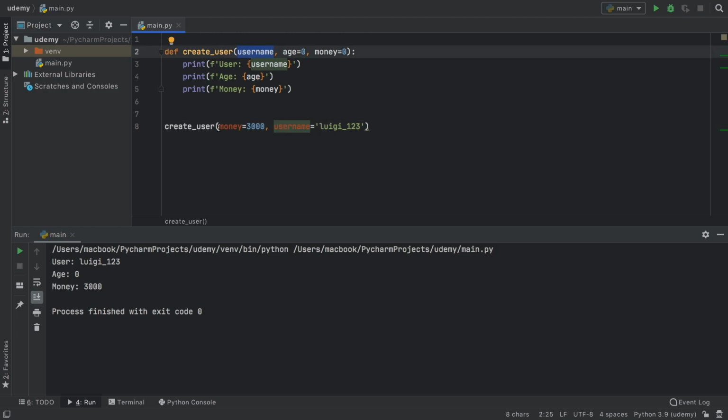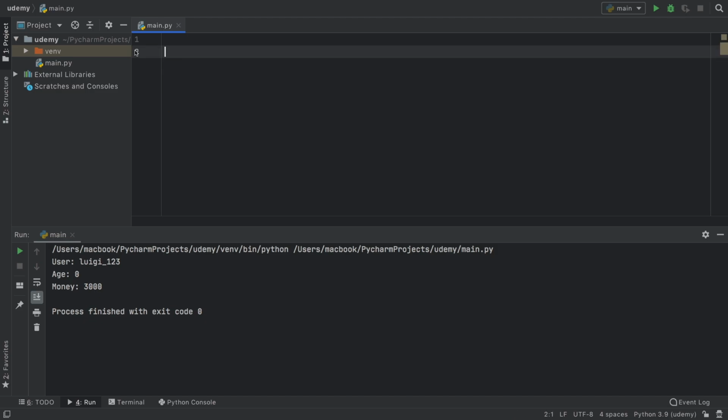So if you actually type in the variable here with an equal sign, you'll be able to put these in any order you want. But in general, it's much easier just to do it like this, because this one is required, and we can tell it's required because we didn't use this syntax.